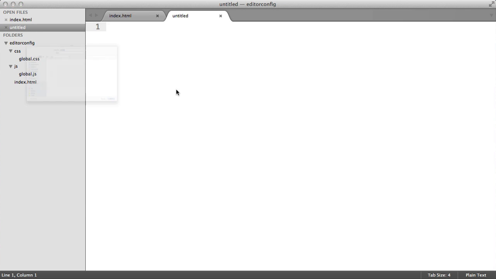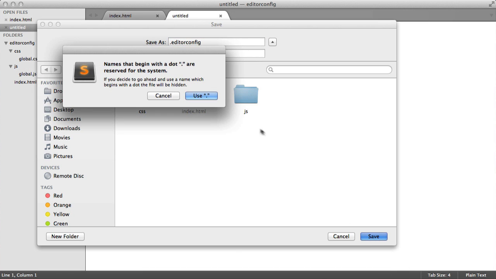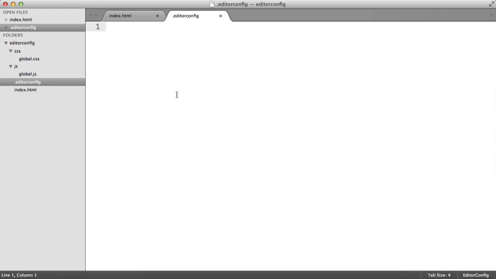Now, we've already seen the directory structure that I have, but let's go ahead and create a new file, and we'll save this with a .editorconfig extension. Hit save, and there it is. Now we want to define that this is the topmost EditorConfig file by setting root to true. For now, I want to target all files in this root directory and subdirectories, so I'm just going to apply the asterisk selector within square brackets, and we'll look at different selectors in the next part.